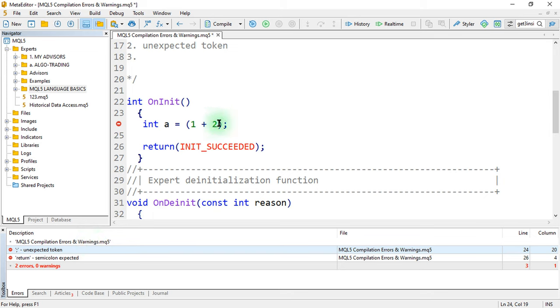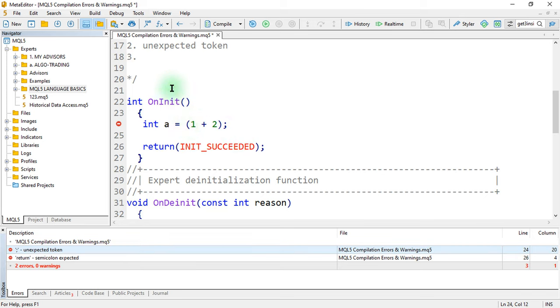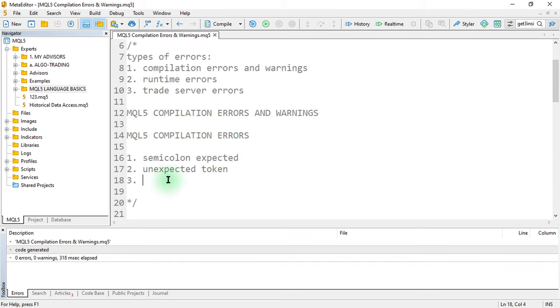It doesn't matter where you put it. Maybe you can put it again here, just like a repetition. You can see an unexpected token error, something like that one. So we get that kind of warning. So that is all in this one, so you can just compile to now take care of that error.